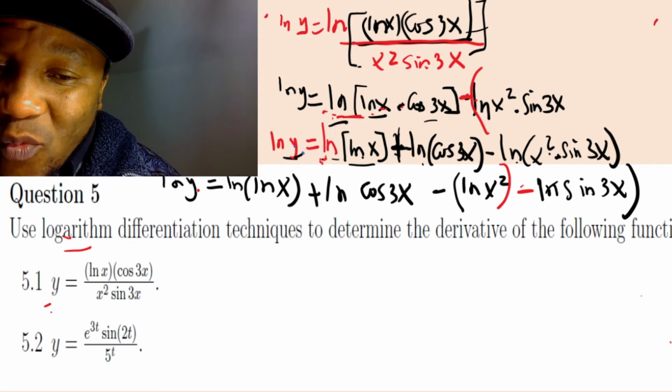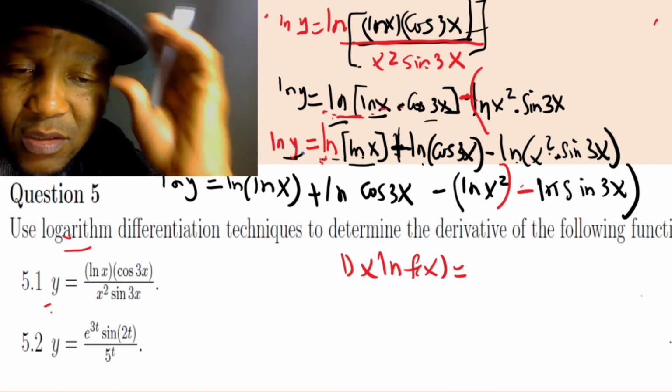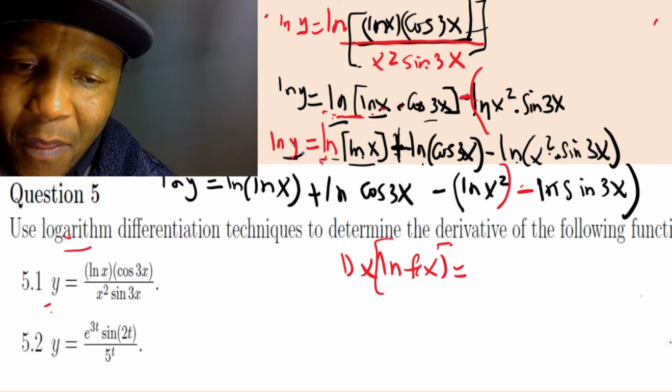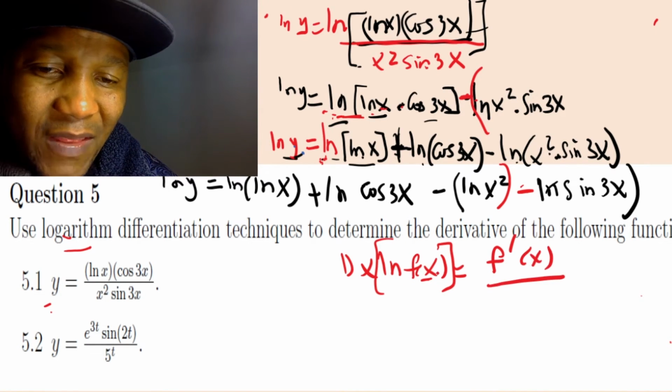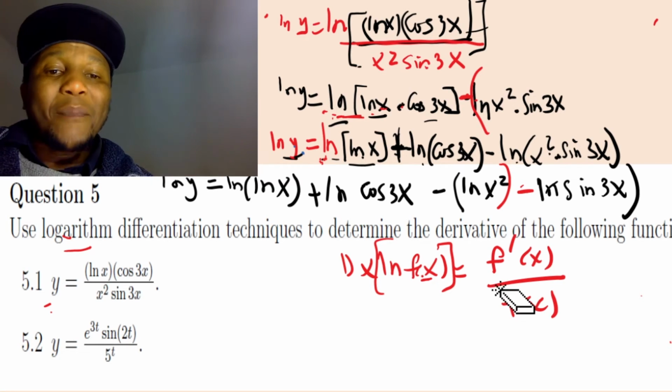So when you differentiate y here, look, if somebody gives you ln of, let's say, f of x, and says differentiate, when you differentiate whatever is in the function, it is going to give f prime, and then you put it over your function, exactly what you have here. So we're going to apply the same game here.